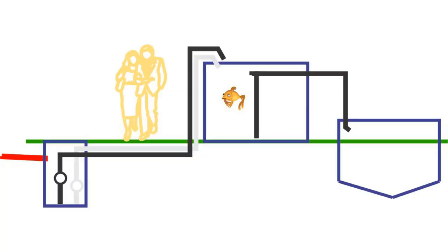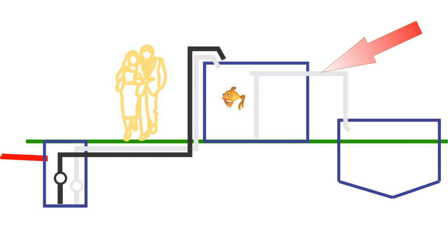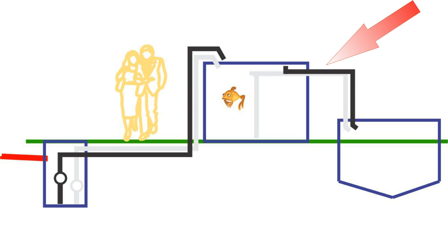Now that there is a potential for increased water flow into the fish tank, there is also a risk of overburdening the original line that is siphoning the water from this tank into the buffering tank. To prevent the tank from overflowing, I installed a second line that is used as an emergency overflow.